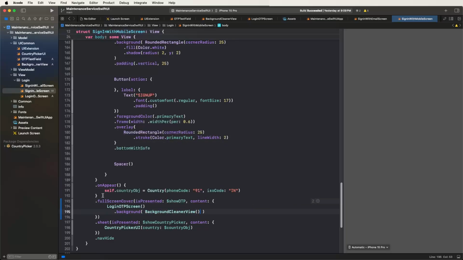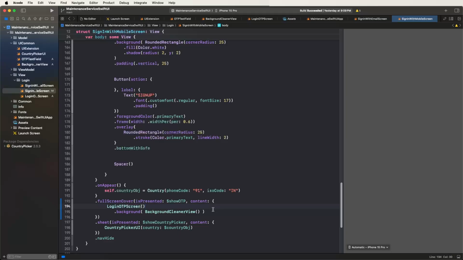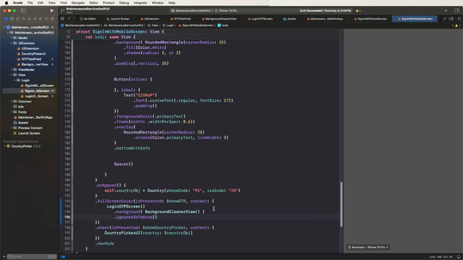We need to configure this, and also write ignore safe area, like here, and try to show the preview.